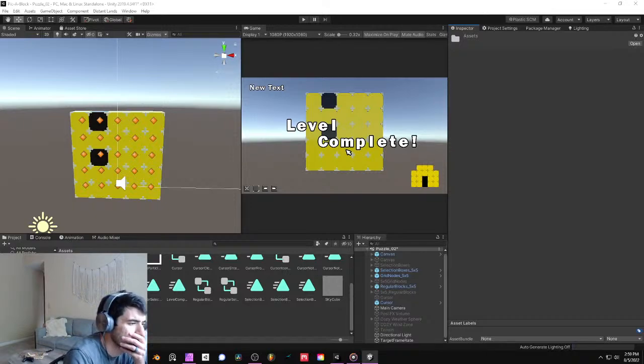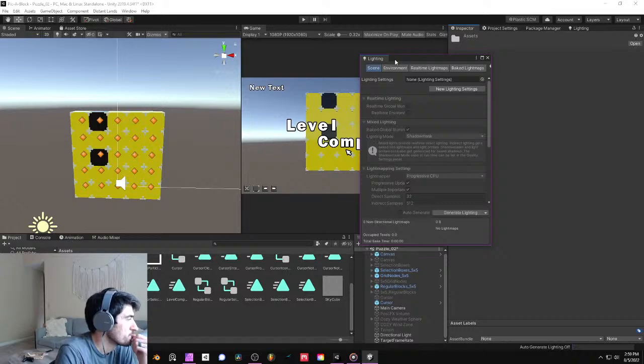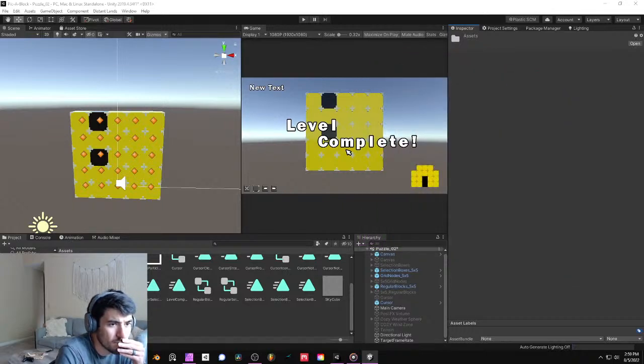What in the world? Oh, there's lighting. Jumping between all of the default Skybox. Wow, okay, so that's how I deal with tilting tiles. Wow, that's crazy. Let's see, a different level. Stage 1.